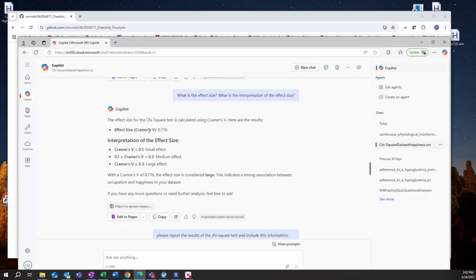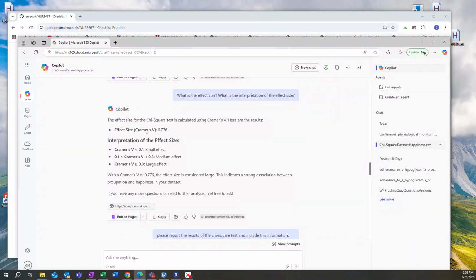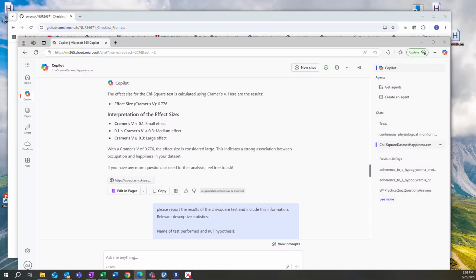For a chi-square that's bigger than a 2x2 table, Cramer's V is the correct effect size, and it gave us that, and it interpreted that, so greater than 0.3 is a large effect. I'd probably go a little further and say this was a very large effect, not just a large effect, and a strong association between occupation and happiness in your data set.